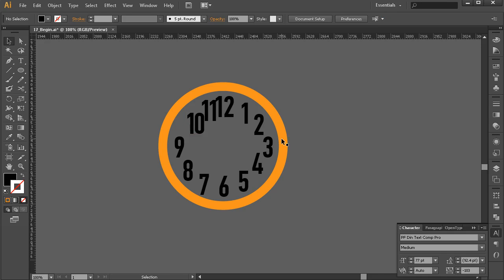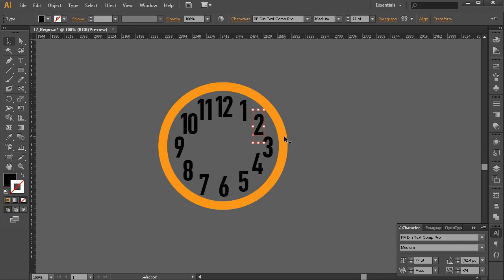Okay, so once you're happy with the way that looks, maybe our 12 could use a little bit more as well. So I'm going to go ahead and put these back into place now that we've adjusted those. And I'll do the same thing for the characters on this side. That one needs to come down a little bit just to fit in that slot better. Maybe move this one over. The 7 is a little too close to the frame, so I'm just going in here and working out the tension so that it doesn't feel like it's so close to that outer edge.